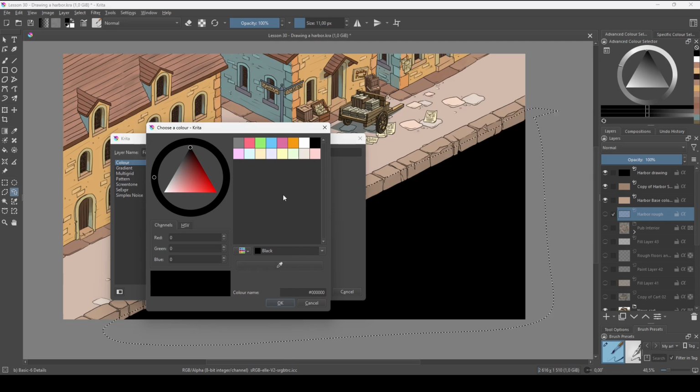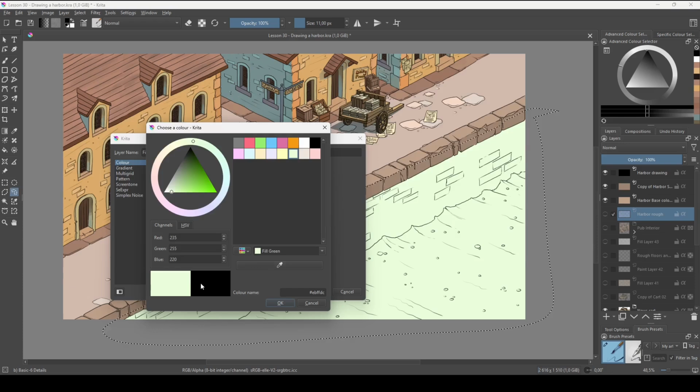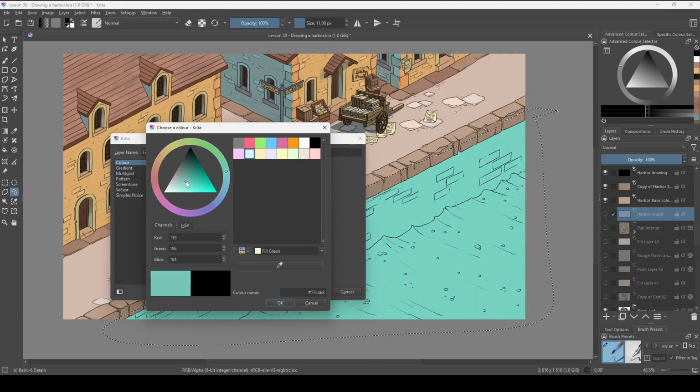Now, let's pick a color like that, and then I'm gonna make it slightly more turquoisey, maybe more like that. And let's remove some of the saturation.